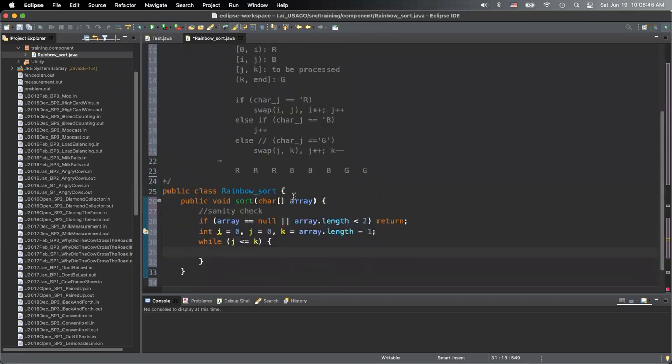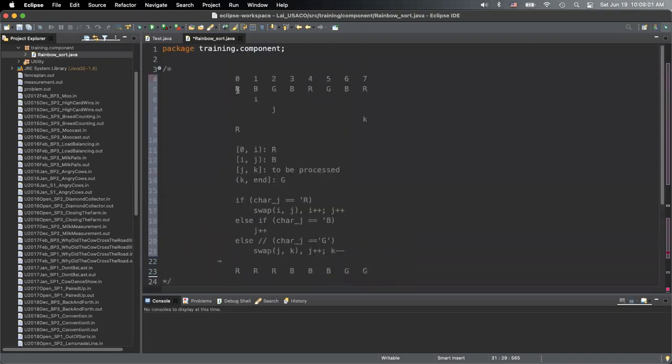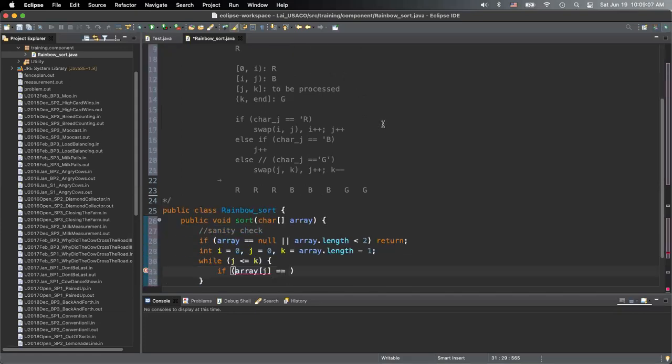And what we want to do is basically this, all right? So let's do that. If the array at J equals what? Let's assume that the input is uppercase R, G, B, right? So let's not worry about other situations for now.